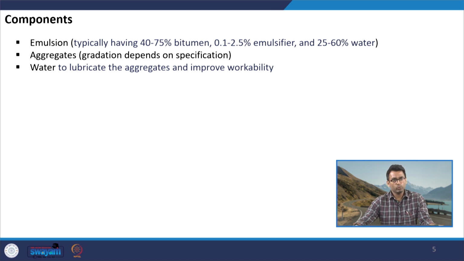One thing which I probably missed is that cold mix asphalt can also be prepared using a cutback bitumen, but we will not be discussing cutback bitumen in this lecture, considering that the use of cutback bitumen has reduced a lot, and for preparation of cold mix asphalt mostly emulsion is being used presently, and cutback bitumen, because of its inherent disadvantages, is not used for production of cold mix asphalt.